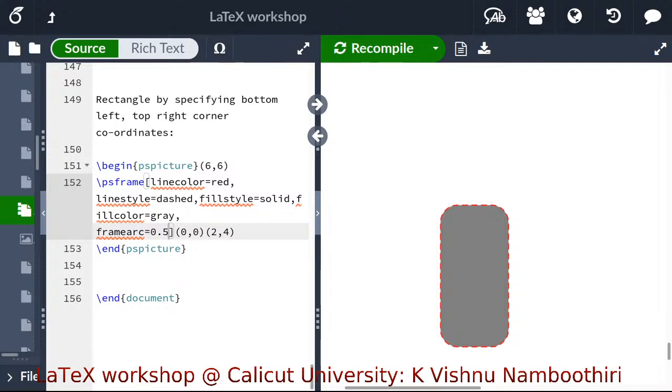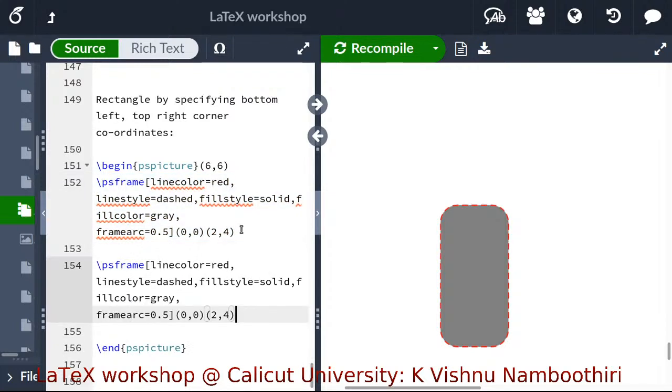I think it's 0.5 pt by default. 0, 0 to 2, 4.